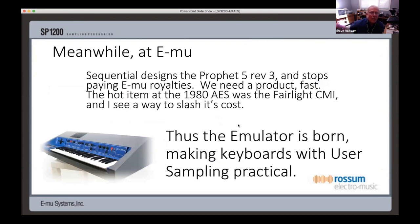Now, meanwhile, back at E-mu, we'd done this design and we're getting royalties in the Prophet 5, but Sequential decided to switch from the SSM chips to Doug Curtis's chips and came out with the Prophet Rev 3 and informed E-mu that they weren't going to pay royalties on the design anymore. As a result, we were counting on that revenue, so we needed a product very quickly.